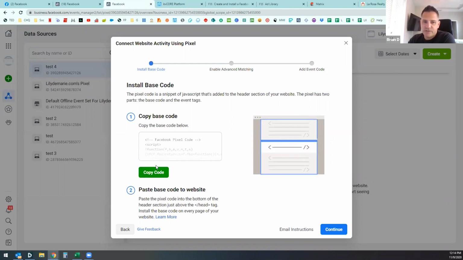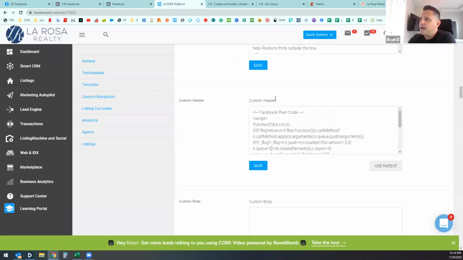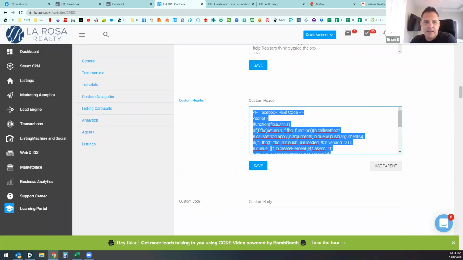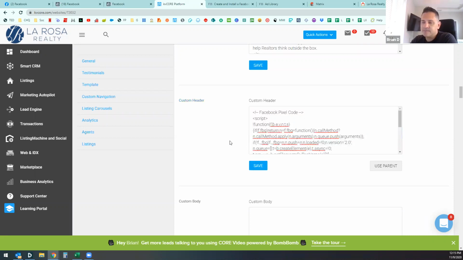It's as if you hit Control C or right click copy. Then you come in here, hit Control A or Command A if you're on a Mac, highlight everything, and then paste your pixel into custom header. And then hit save. I know that's a lot. We can go back and do it again.